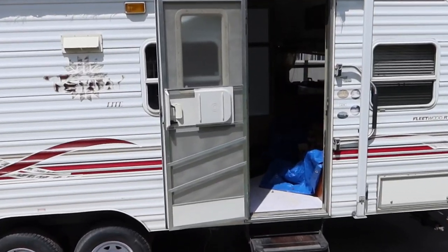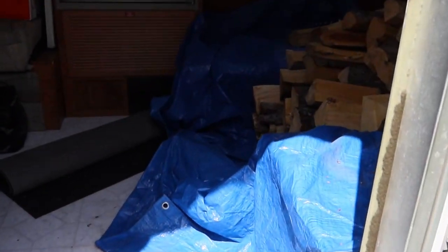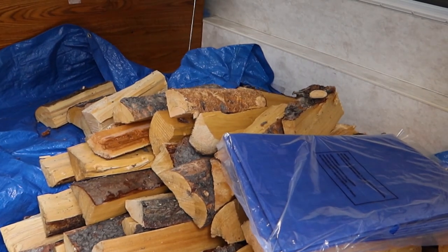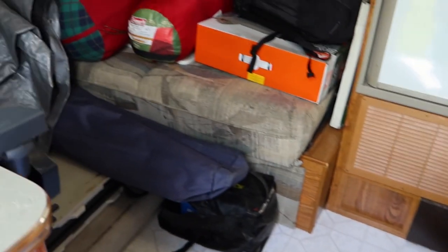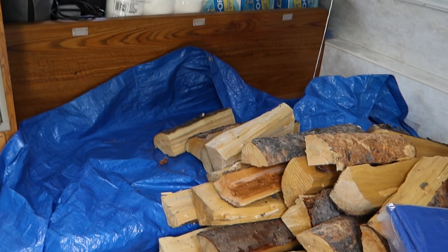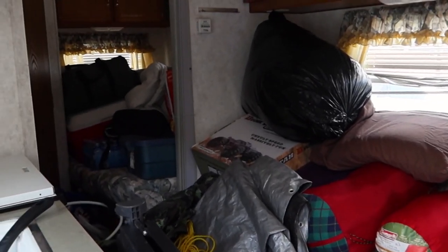Camper is packed with all of our stuff. First off, we're loading up with our own wood to get started with. And because we're staying in the province, that is legal. If we're going into BC, we could not do that. That would be against the law.